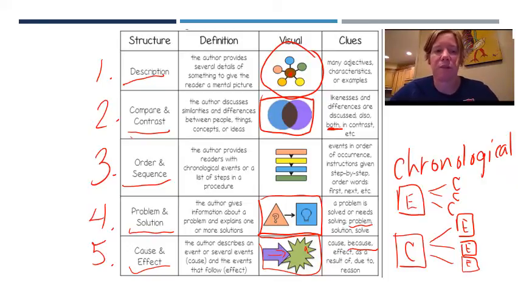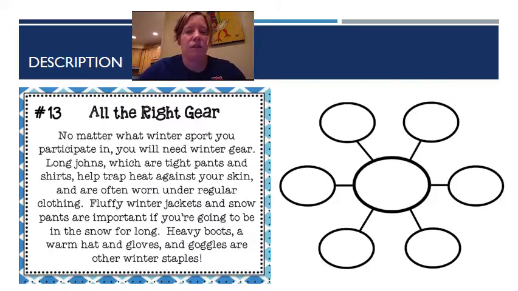All right, you want to try a couple examples? Talk about description. This is one we've been doing a long time. We all know that this right here, this bubble map, is something that we've been filling out for ages. I'm going to read the passage to you, and I want you to listen. I'm telling you this is description. You don't have to do any work.